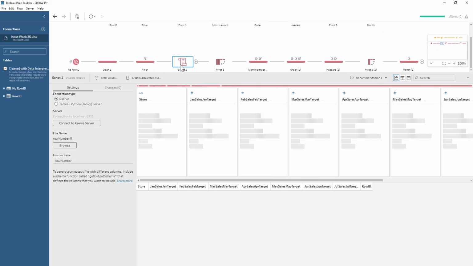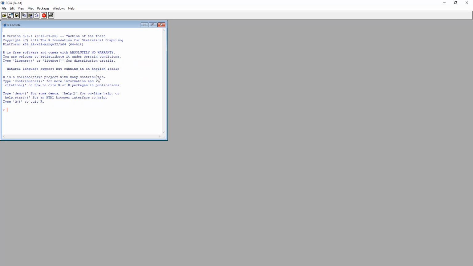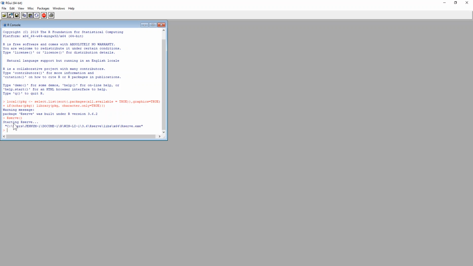And then we come into the script tool. So let's go through some of the steps of how we're going to build up this challenge. If we come over into R, then we're going to load our RServe package. Okay, that just opened up on my other window, which isn't useful, but we're loading in RServe, and then we just want to write Rserve() and start that up so that we can actually get R and Tableau to communicate with one another.